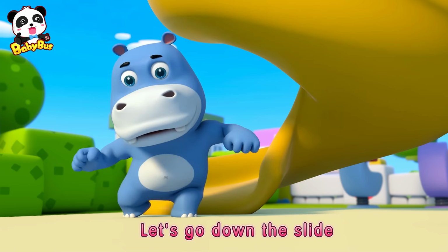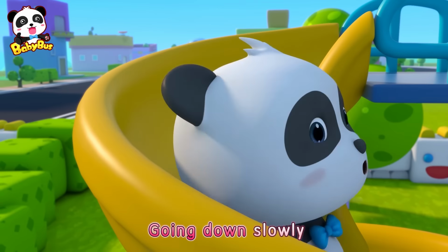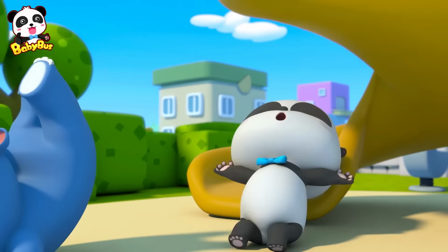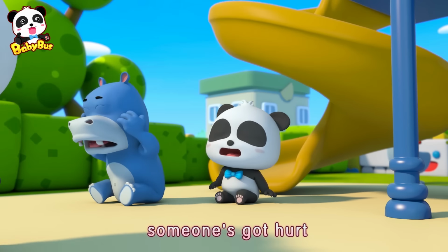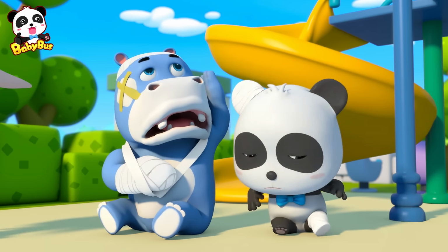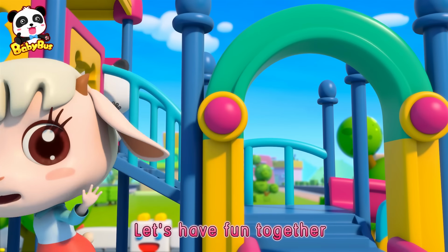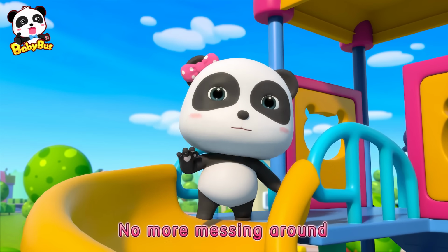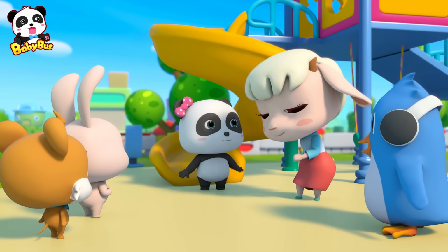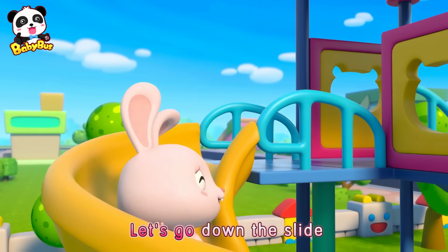Let's go down the slide. How cool can I be? Sitting straight on the slide, going down slowly. This is so much fun. Shoo, shoo, shoo. When you go down the slide, let's go down the slide. Oh, yeah.